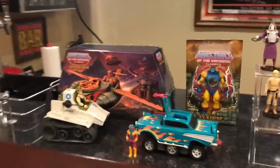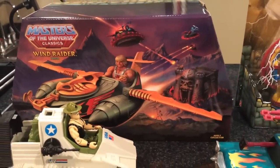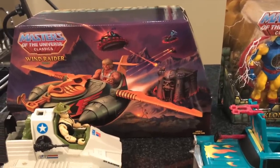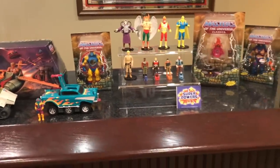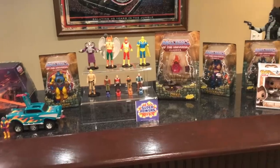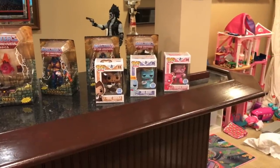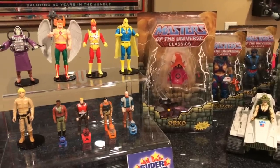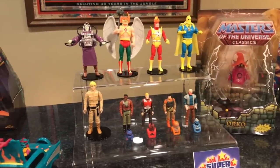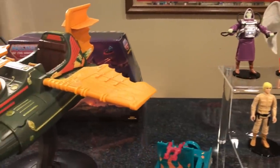I need to unpackage this Wind Raider. I don't really want to just show this to you — I want to show you how beautiful it is and why I fell in love with it. But there is part two of the haul for my Texas trip: some vintage beautifulness, some MOTU Classics awesomeness, some Ad Icons cereal deliciousness — and you're about to see this Wind Raider up close and personal. I went ahead and unboxed it — are you ready for this? Hopefully I didn't oversell this, but I'm just super impressed with this thing. Here we go.